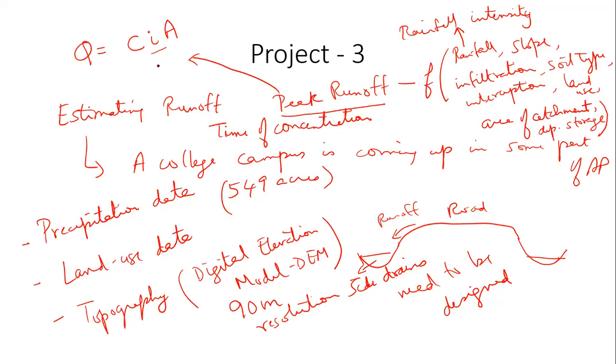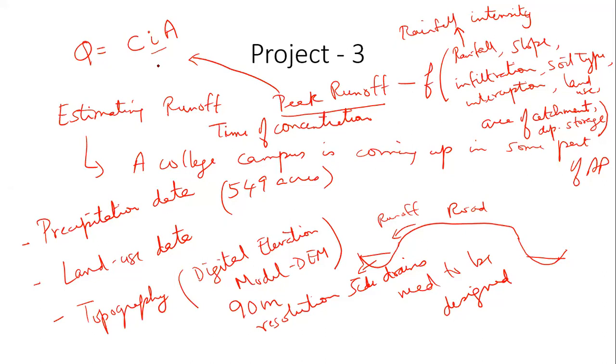So different parts of the campus, you've already seen the campus, right? You know that if you go from one part of the campus to the other part, there's a difference in elevation of almost 50-60 meters. 50 meters, can you imagine that? Huge difference in elevation. Not everywhere will have that kind of difference in elevation within the campus, right? So depending on that, the slope of the campus will change. If the slope changes, the time of concentration changes, and so on, right?